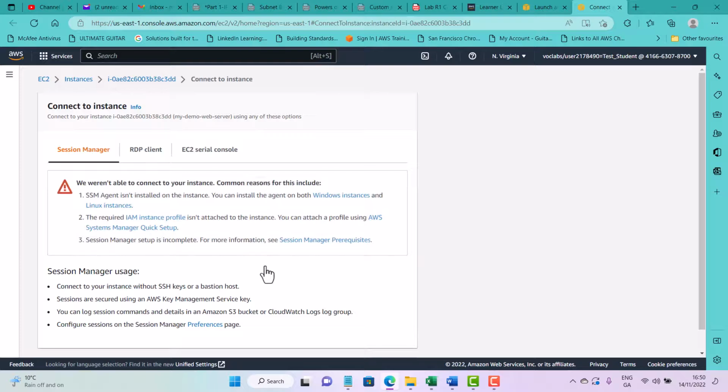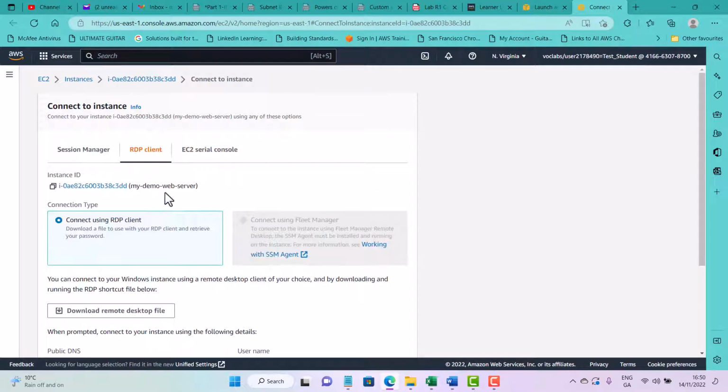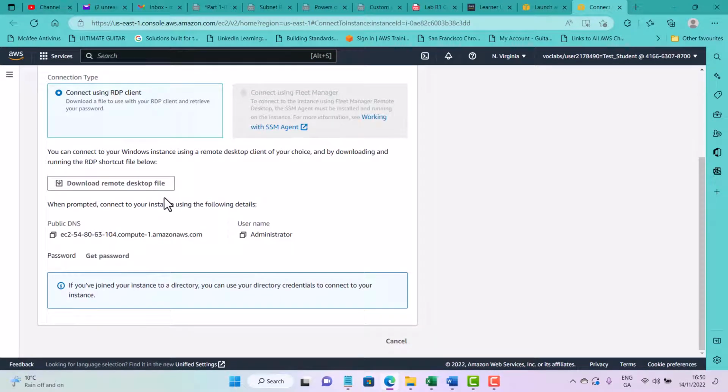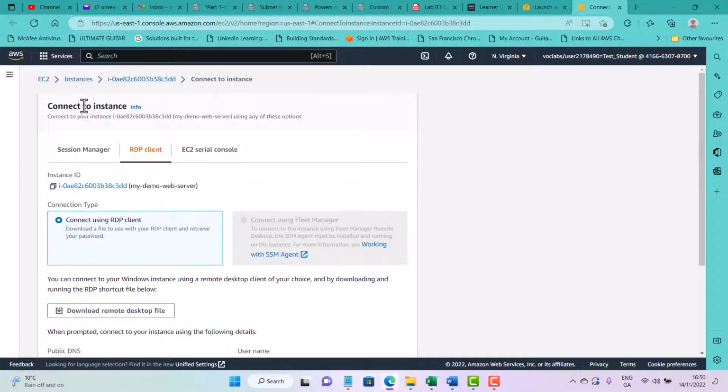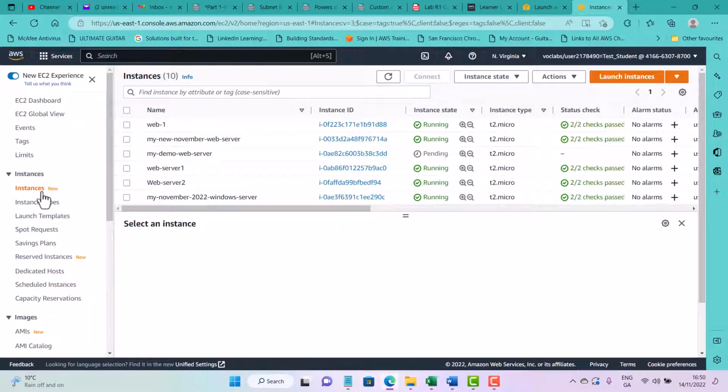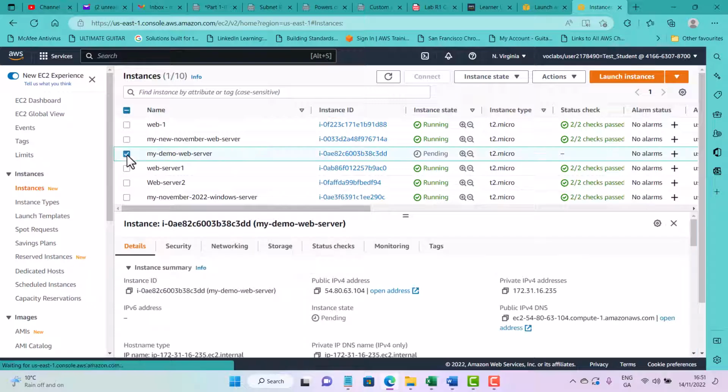And basically what it's going to do is we're going to be using this RDP client to connect up. Okay. So we're going to download the key. But I wanted to show you there's another way to get to the exact same screen. So if we go in to look at our instances, all of our instances are here. We made this one called My Demo Web Server. So I want the key for that.